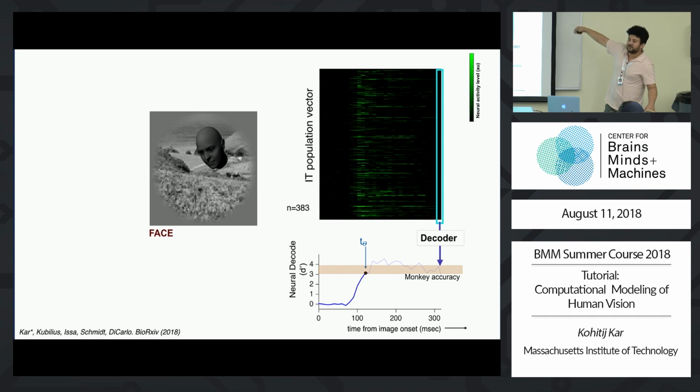These are the same vectors that I was showing, but now they are computed per time bin, so per 10 millisecond time bin. For every 10 milliseconds, I have a vector of 383 elements, and then I use a decoder on top of that. The decoder is still the same. It's the linear SVM classifier, and I try to predict, given that activity, what the predicted performance of the monkey is going to be. What I see here is that the neural decoding performance is really low, and then at some point around 100 milliseconds or so, it's high, and it hits the level of the monkey's real accuracy that was recorded during the time I was measuring these. Sorry, go ahead.